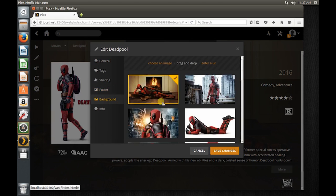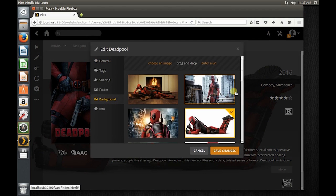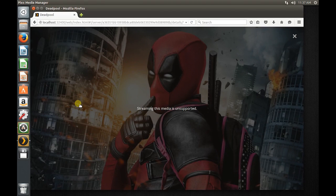Before I do that, however, I feel like choosing a different poster and background. I know it's not really needed, but I'm kind of curious about what's available, and maybe I just want to admire the hilariously seductive poses in a spandex suit. Now that that's out of the way, I will go ahead and try to play the file.